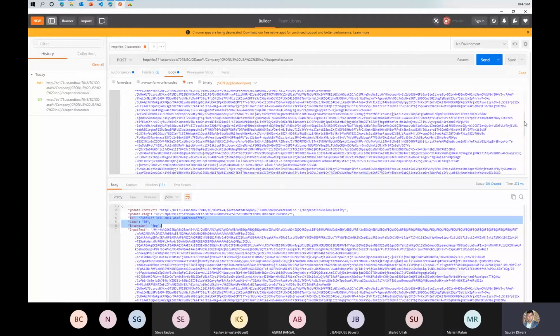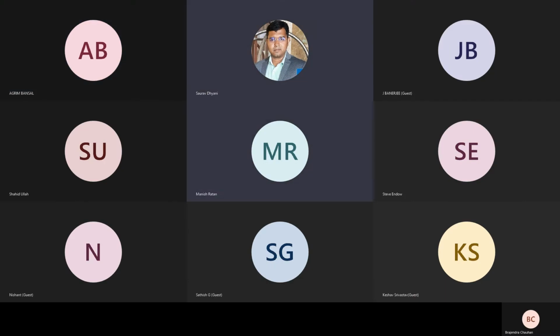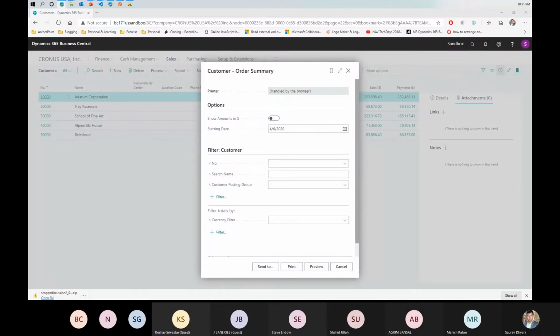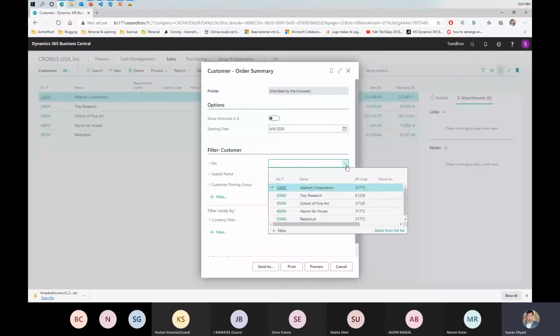So anytime, let's do this, if I'm on a customer and I'm picking a report, let's say order summary. Saurav, if you're showing something, it's not visible. I can't see it. Okay, let me try again. I don't know why it closes; you still see Postman on your screen, right? Okay, let me know when you can see it. Yeah, now it's order summary. Okay, yeah. Sorry guys, I don't know why Teams does that.